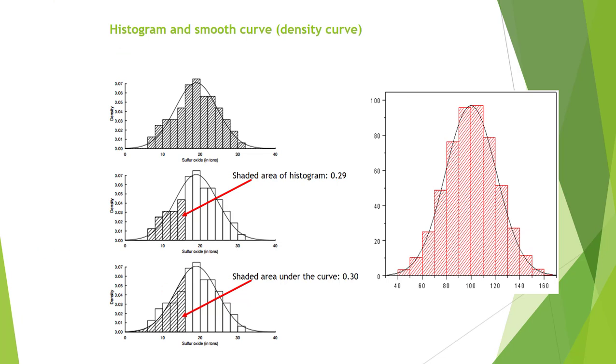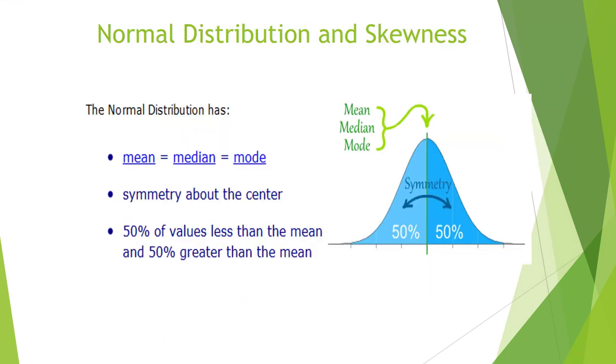And then let's focus more on the normal curve. The normal curve has several characteristics, and on this slide I want to be specific. The first important characteristic of a normal curve is that mean, median, and mode are the same. And you will ask me, where are the mean, median, and mode? It's right here in the center, okay? Because it's symmetrical, the mean, median, and mode will be in the center of your normal curve.